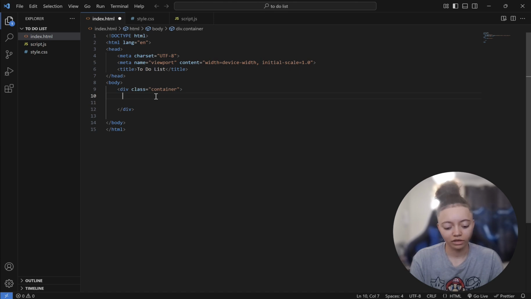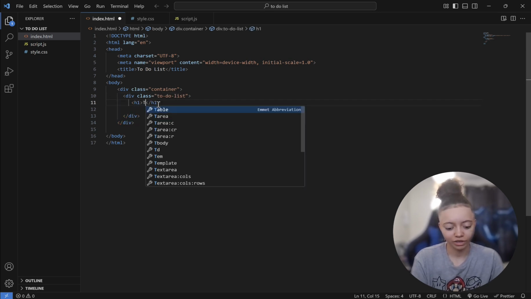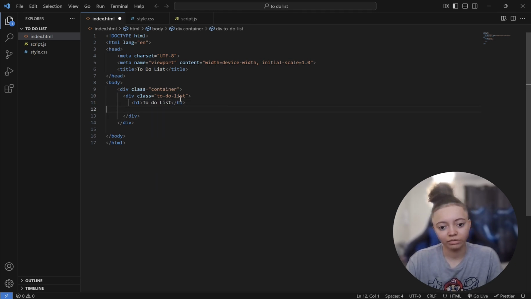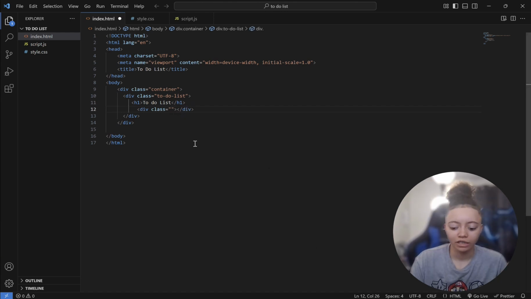We need to go for another div that is going to be like a class equals to, I don't know if this is how you would do it. I will honestly do uppercase is one. And I'm just going to straight up call this a to-do list. But I need that there to be able to target it. I'm assuming I do, but I'm trying to remember what I need in this div.